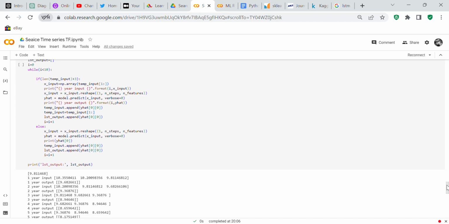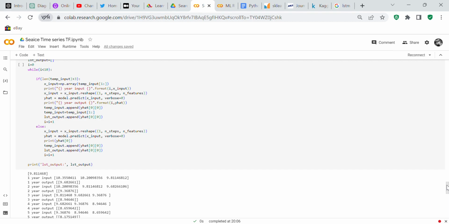While i is less than 10, if len temp input is greater than 3, x input equals np array, temp input 1 to the end. Print year input format i, x input.